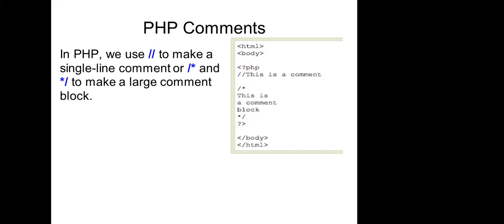Commenting is like C and C++. A single line comment is a double slash, and a multiple line comment starts with slash star, and after as many lines as you want to comment, you close it with star slash.